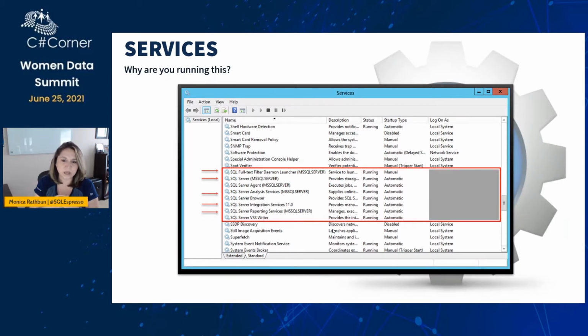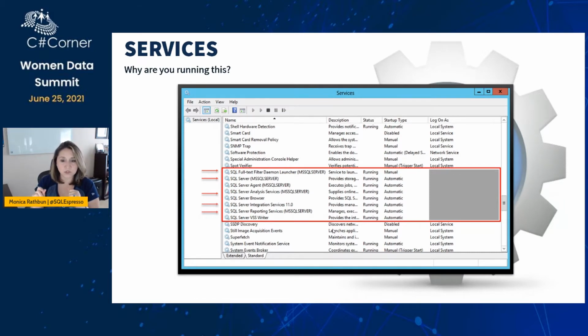We're going to take that into account when we do a couple of the configurations like memory to make sure we allocate accordingly. But if you're on your box right now, please take a look at your services. If you're running all of these services and they're not in use, you're not using it at all, please turn them off.